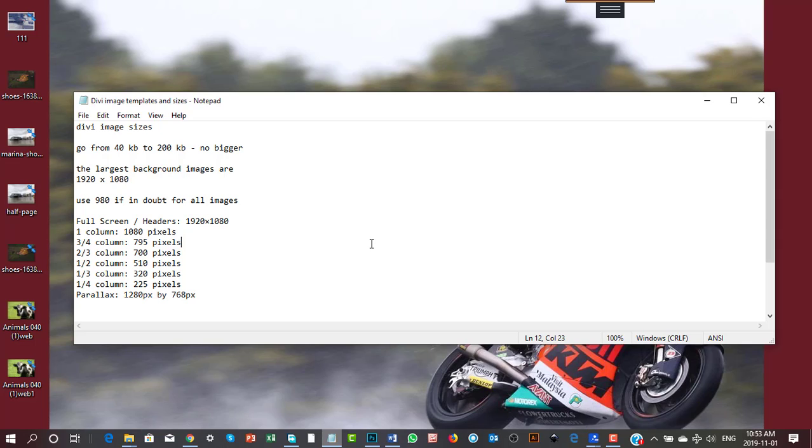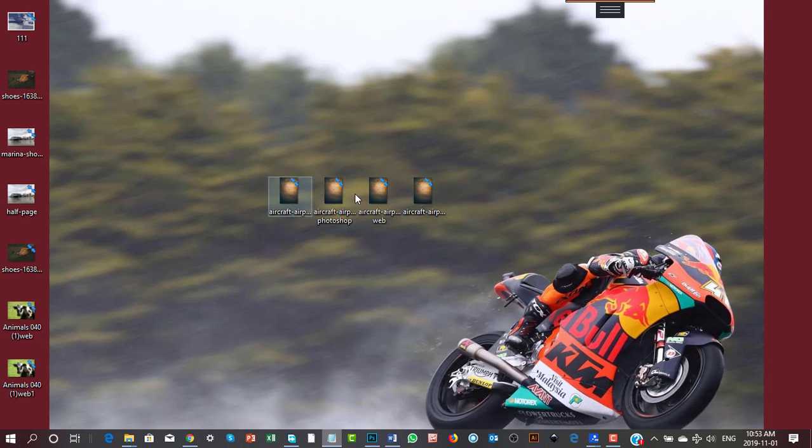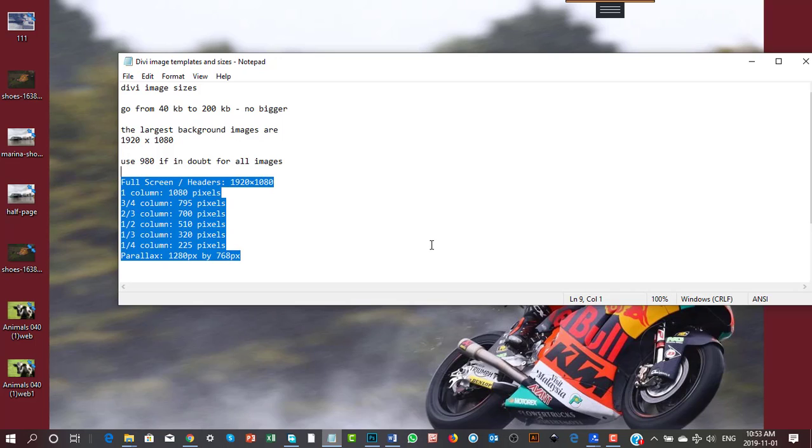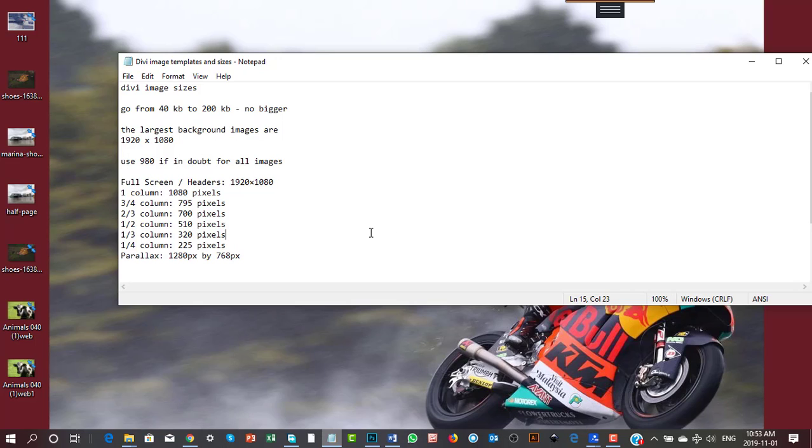Now, the bad news is that when you've got an image you're going to use often or more than once on your website, you should actually take it into Photoshop or somewhere and put it through the mill by making one of each of these. With my clients I do this. I will give them a full screen, a half page. I normally do half, third and quarter, and then warn them that if they need more than that, they must give me more money. And to be honest, you're looking at 3 to 4 hours.